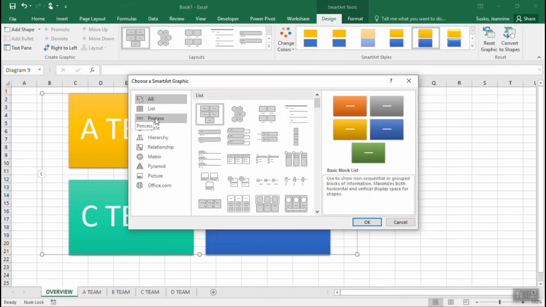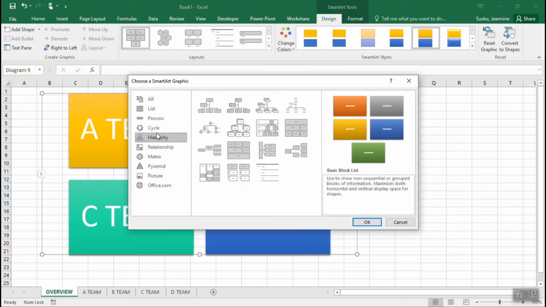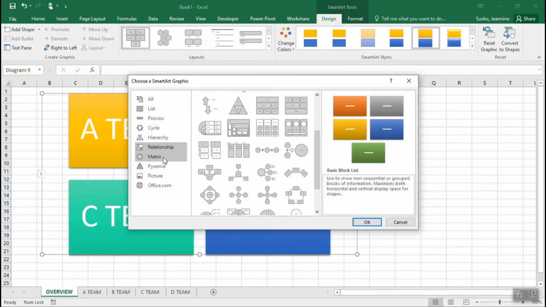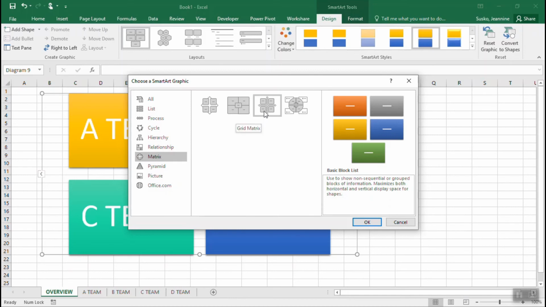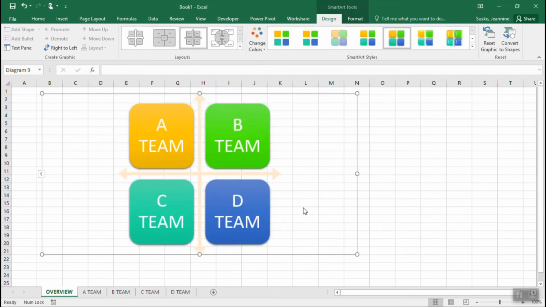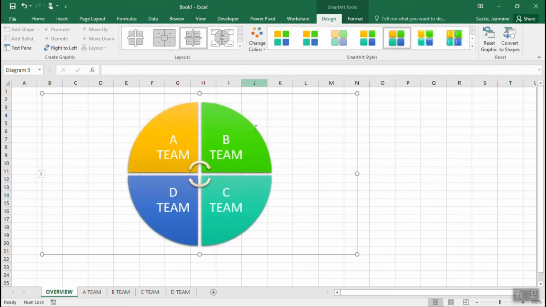I think I want it to look a little bit more like this. Obviously, whatever you want it to look like. Oh, how about that? That looks pretty good.